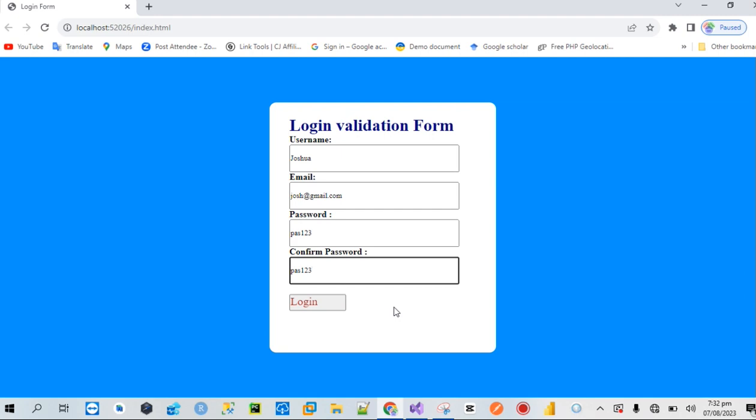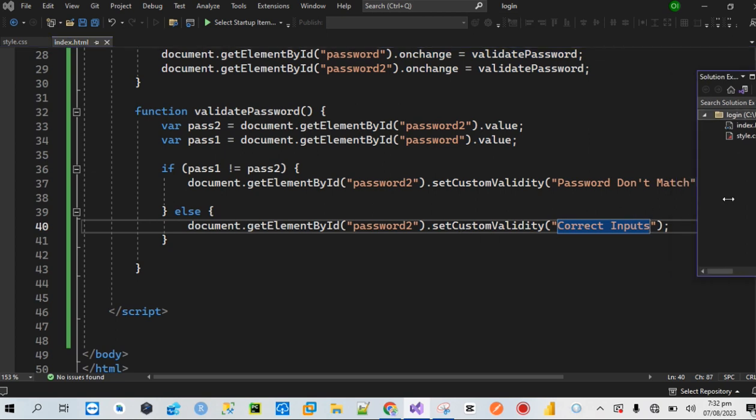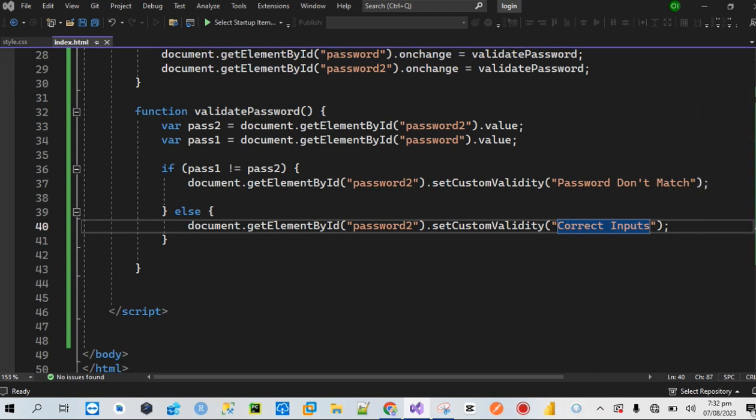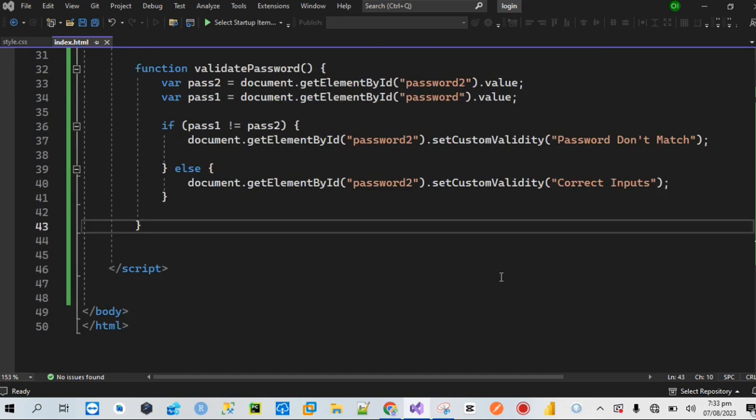You see, this is where we can use JavaScript to do validation, using what they call custom validity. By using custom validity, we can set up this pattern. So this is how far we can go in this simple login form. We are using just CSS and JavaScript with HTML. We are using the JavaScript to validate whether the password matches the confirm password. There are various ways to do this.